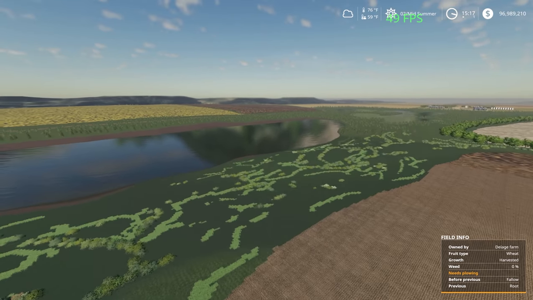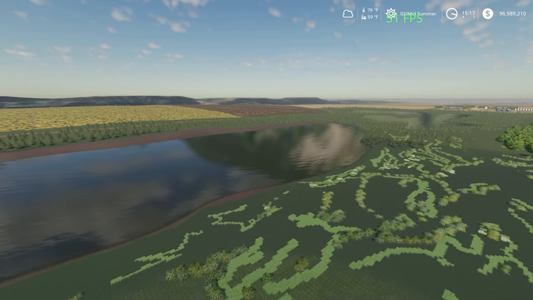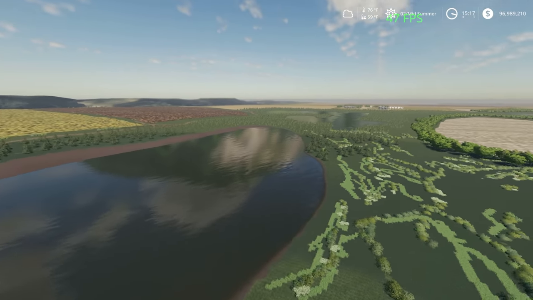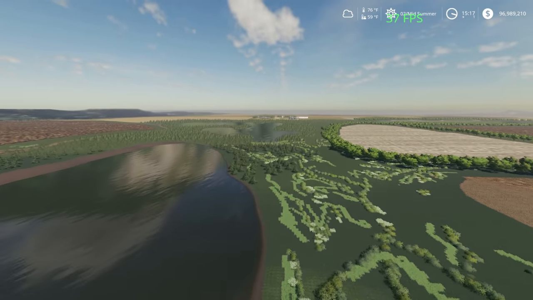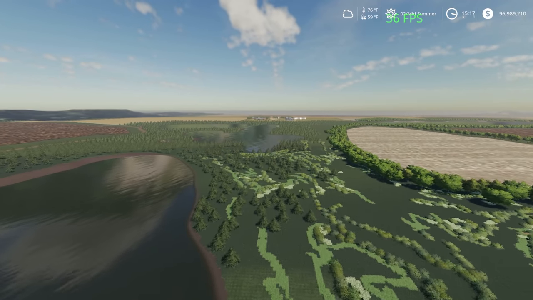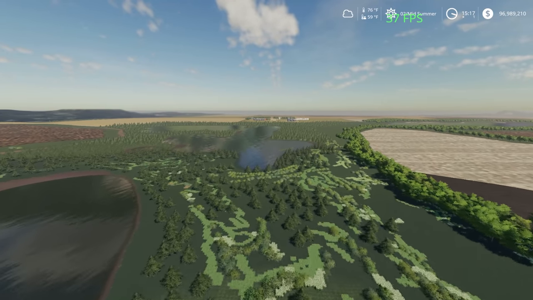I did some tests. I was running 6 combines in field 7 there before. Barely a judder. Barely a pause. So from a computer intensiveness perspective, for such a big map, it's running really well. There we go, it drops down to around 37, 38 frames. But it's pretty good, even through all these trees.